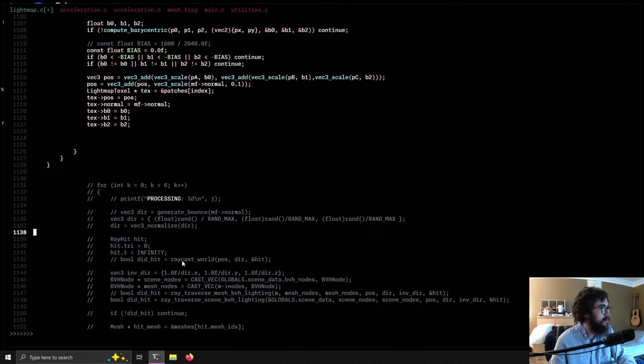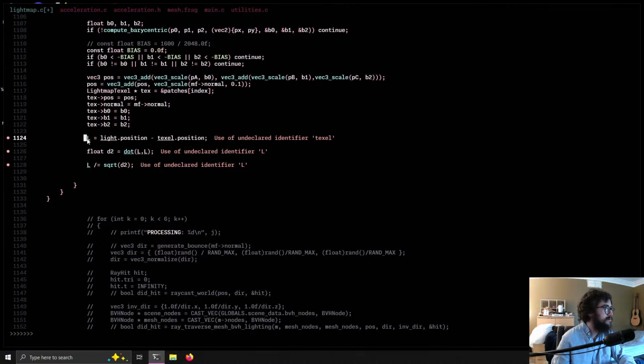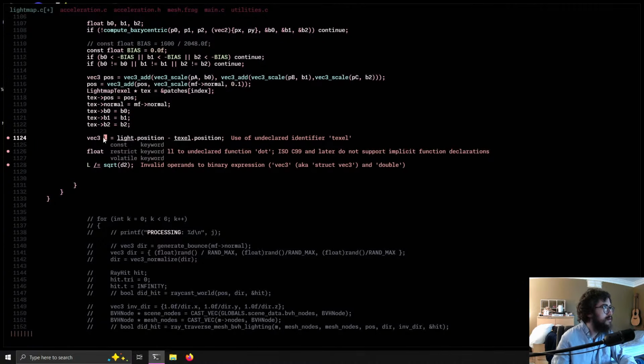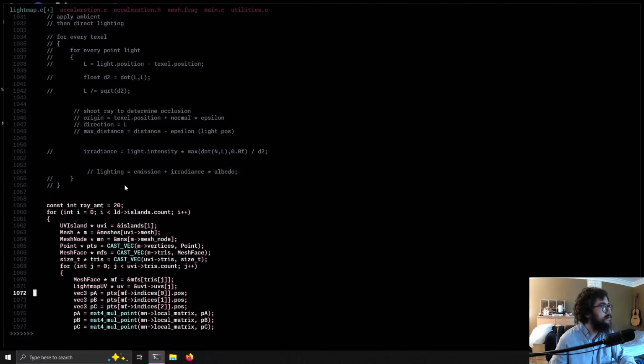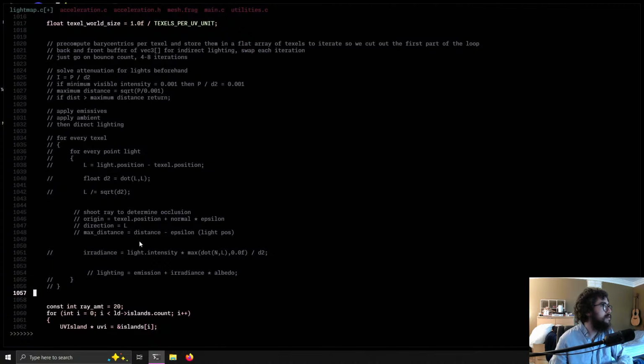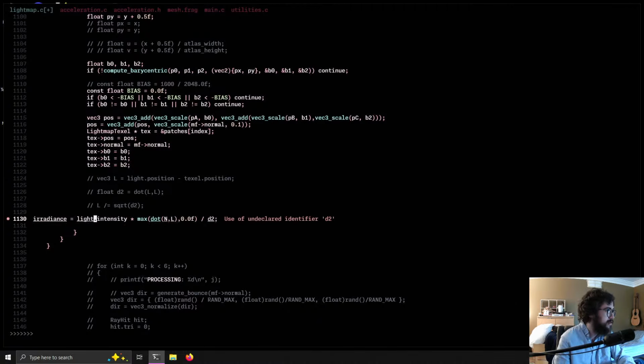I copied the function this morning. I think we'd just do this for a directional light, actually. This is for a point light with attenuation, so this is what we care about.